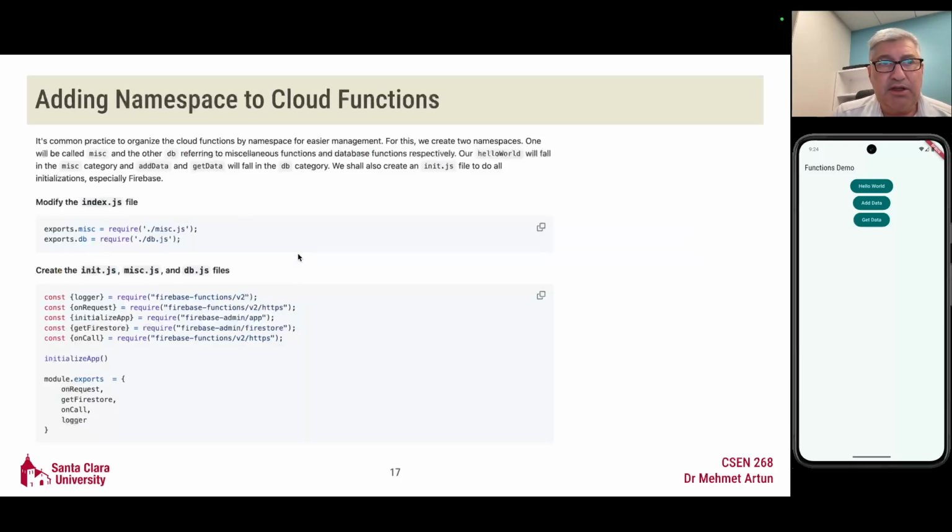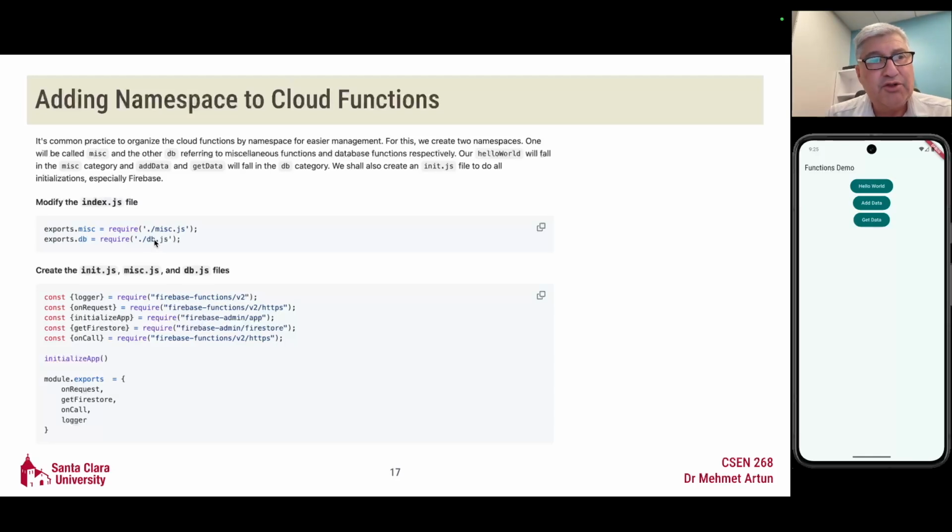Now, the next thing that we want to look at is adding a namespace to your Cloud Functions, because obviously you can imagine if you're going to have 200 Cloud Functions, you don't want all of that in the index.js file. So let's say we have two major types, miscellaneous functions and database functions.